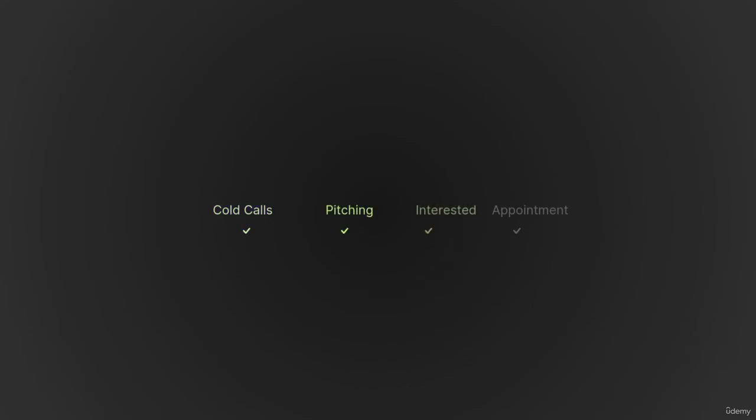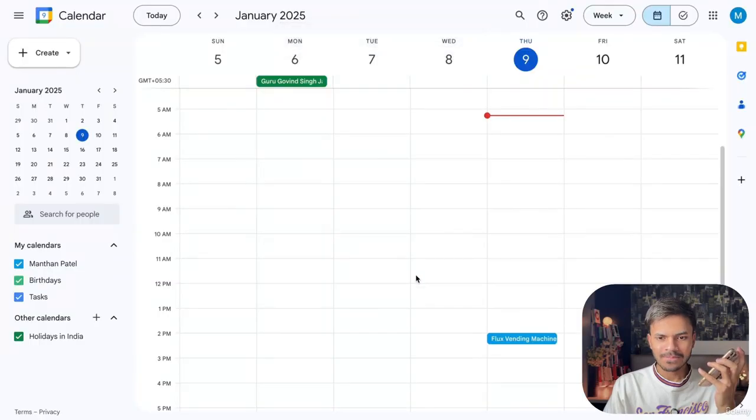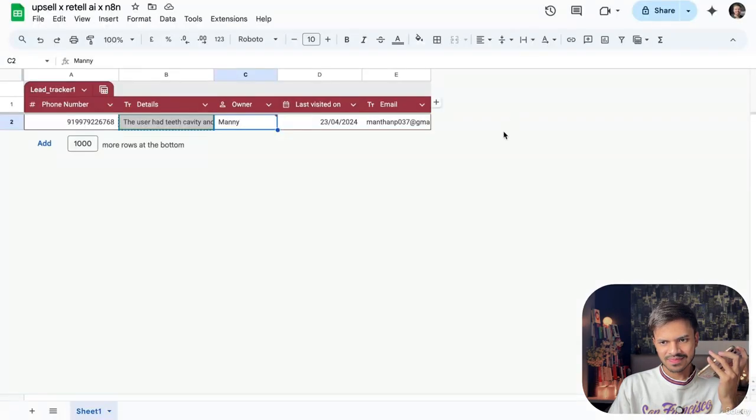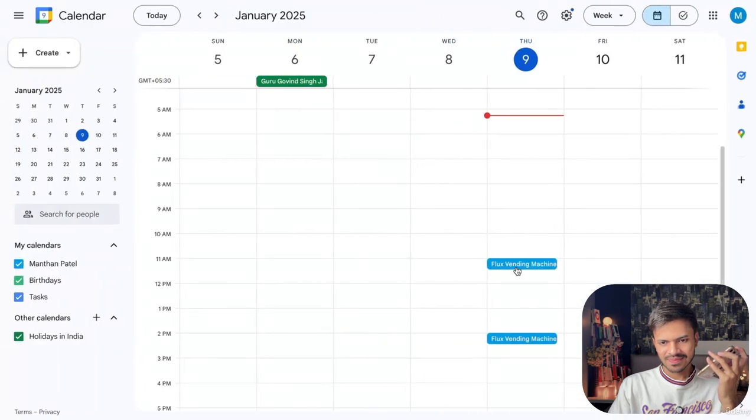Let me check what slots we have available for tomorrow. Brilliant. We've got several slots available tomorrow. Would you prefer morning or afternoon? Each checkup takes about 30 minutes. Yeah, awesome. Let's do at 11 a.m. I guess. Works for you? Perfect. I'll book that 11 a.m. slot for you right away. Brilliant. Your appointment is confirmed for tomorrow at 11 a.m. Anything else you'd like to know about the checkup, mate?